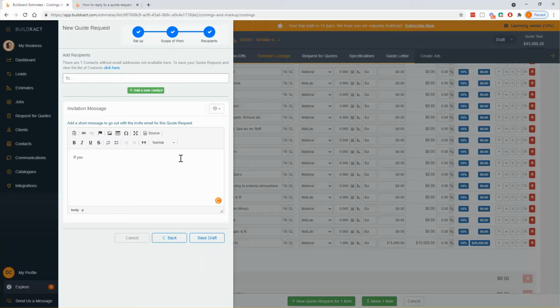So we might get something like this added. And again, you can preset if you like. So I'm going to send it to myself. As you type, you will get contacts popping up here.